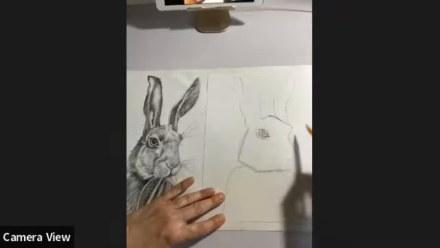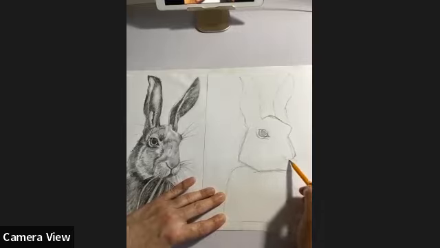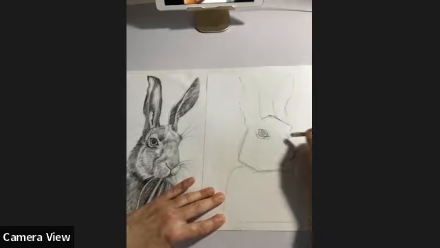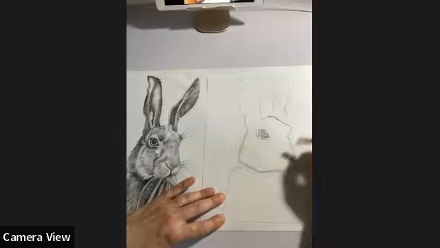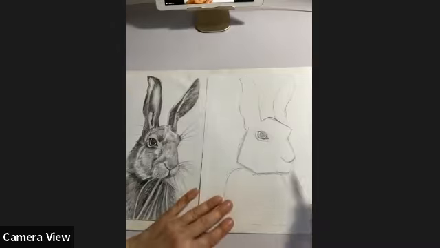And then what we're going to do is go inward in kind of an almost like an oval, but not quite because it's a little pointy here at the end. This is his nose. And I'm just going to erase the other line so that you don't get confused by that.